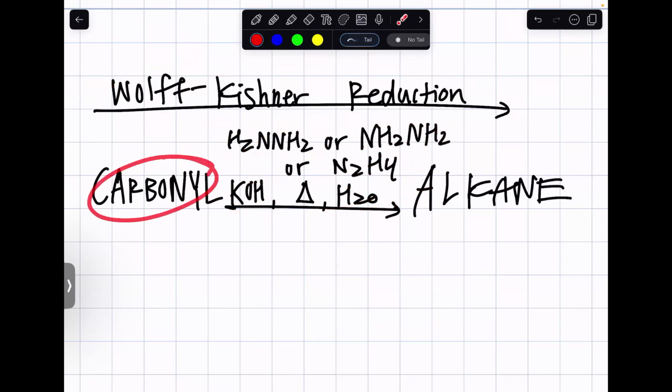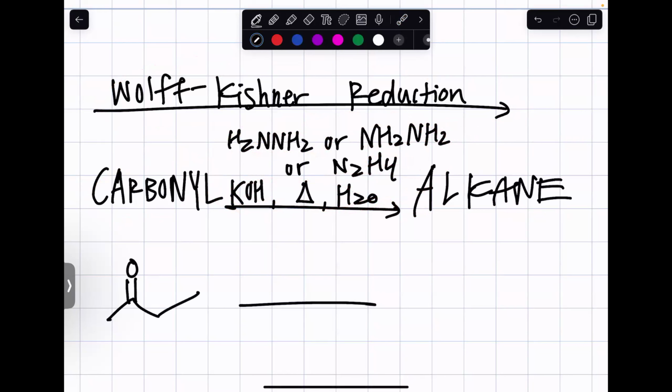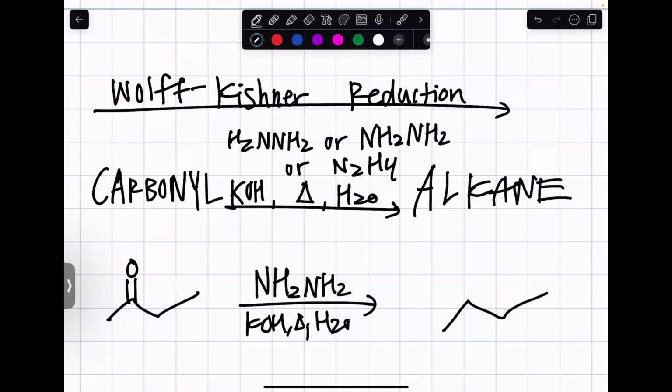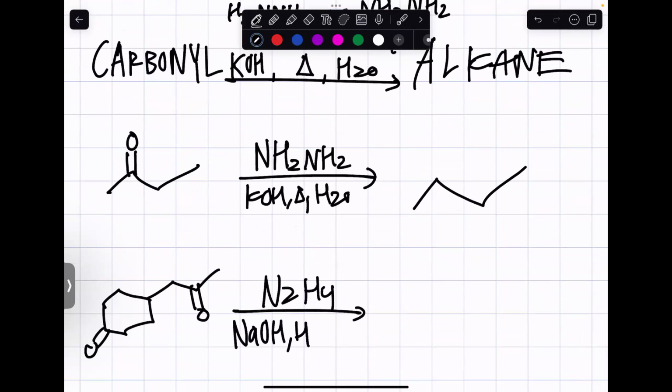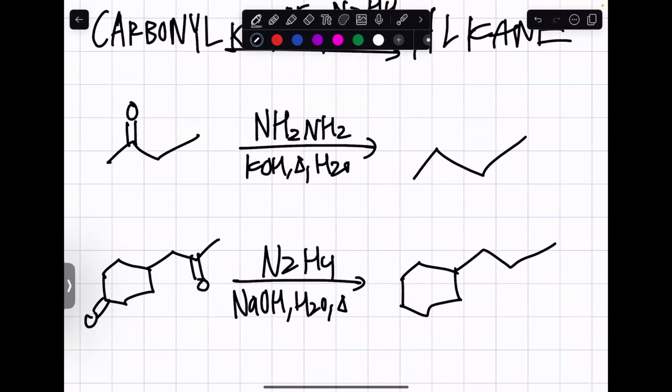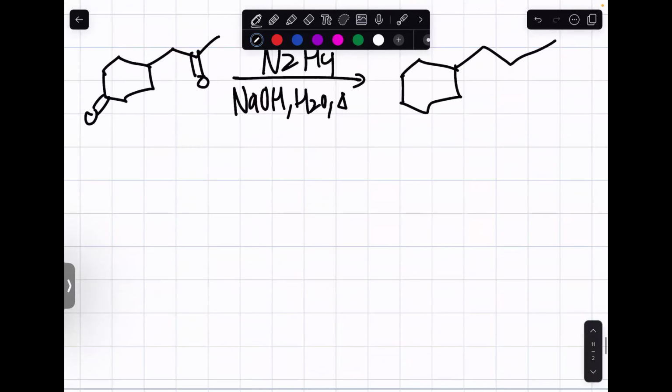What you're gonna do is find all your carbonyls and get rid of them, cleave them. So some examples. That's it. Right, just get rid of that carbonyl, carbon number one oxygen. It will overreact. It doesn't react with only one carbonyl. It would react with all the carbonyls. So all the carbonyls here would be reduced down into the alkane like that. Was that the answer for your practice that you did too? Yeah, it was.